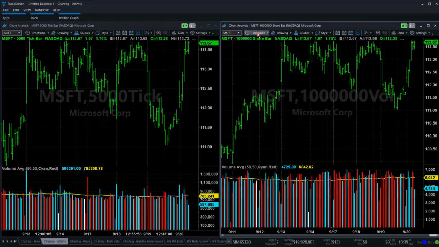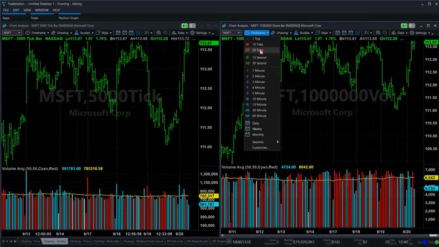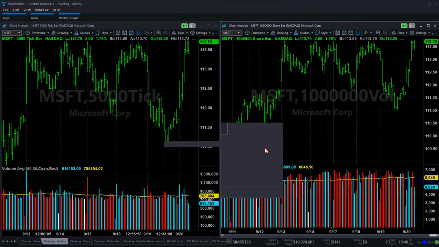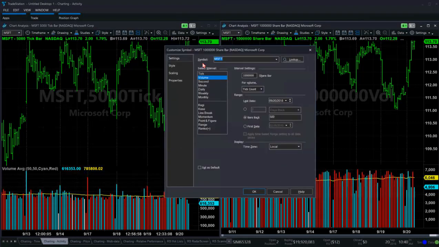These two chart types are also available from the time frame drop-down. You can see that we have the ticks at the very top, and we don't have the number of shares or contracts here, but if you're looking for something more specific, just click at the bottom of this drop-down where it says Customize, and that'll take you to a dialog where you can make all sorts of combinations. Here on the Settings tab, notice that I can choose volume, I can choose tick, and then you have all the other time intervals.